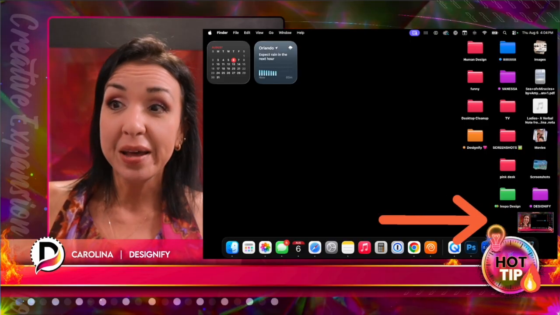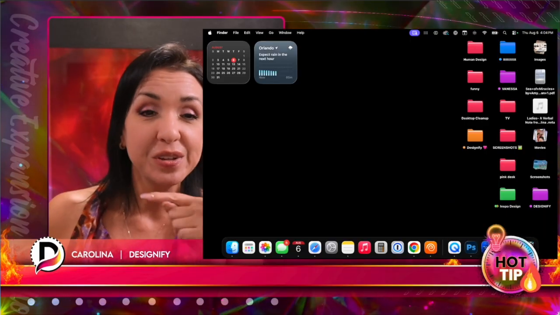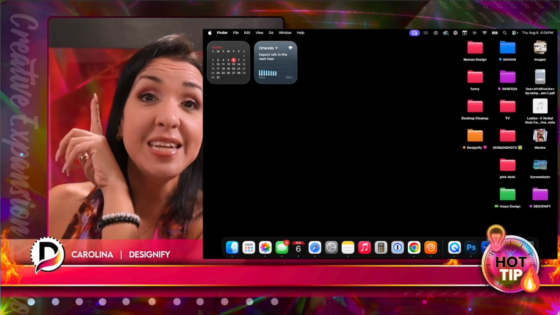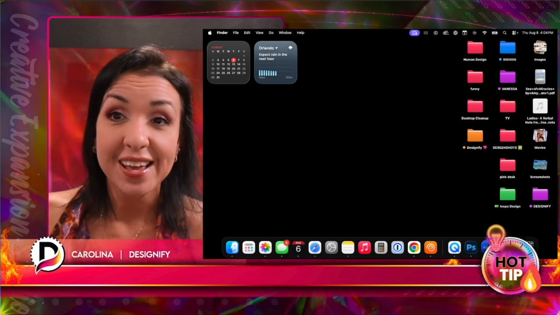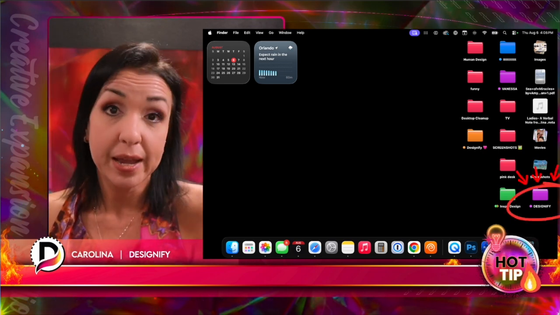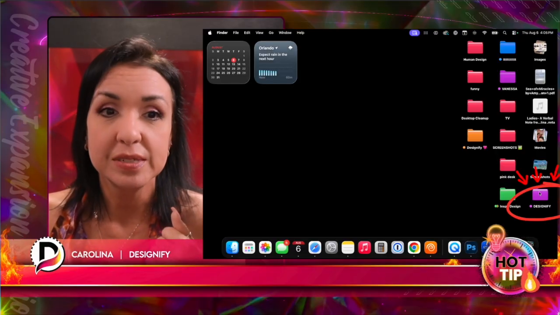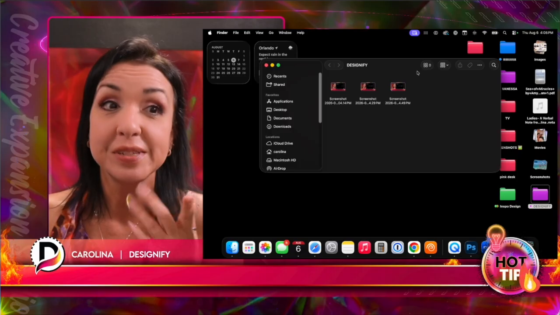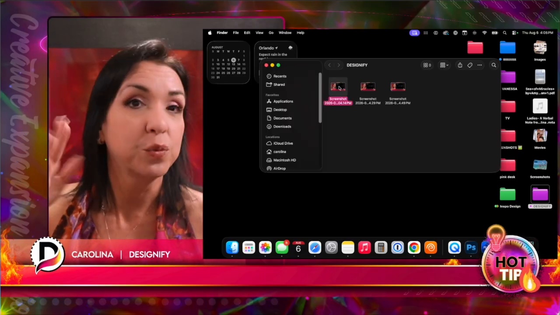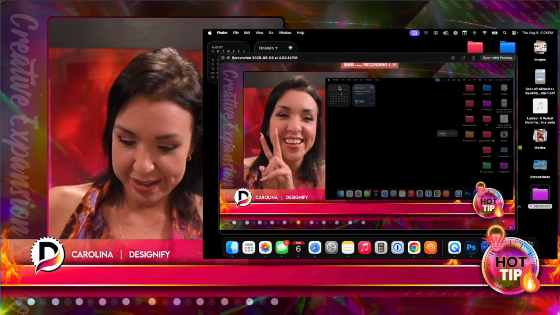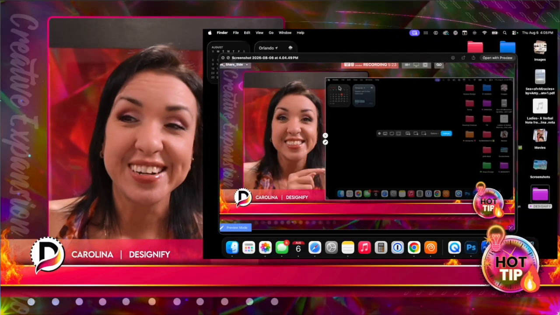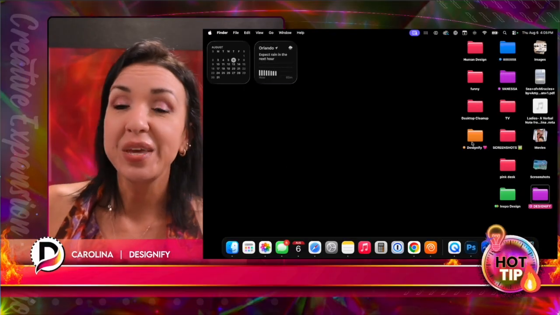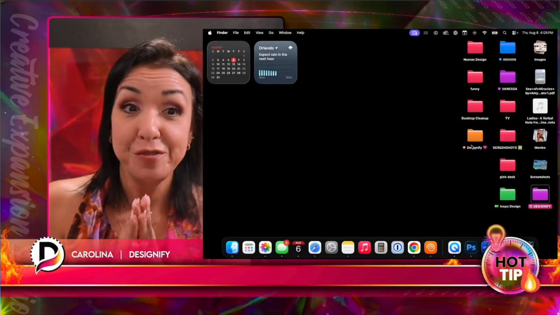Notice down there at that bottom left corner, it showed a little preview of it. It came up and then it flew away. And now it's going to land inside that Designify folder because I routed it there. Let's check it. I'm going to go into the Designify folder. It's right here on the desktop. The purple one, I'm going to double click, and there's those three that I just took, one with a timer. There I am laughing about the timer, and there we are. So that is how I just moved it and relocated it to the folder of my choice.